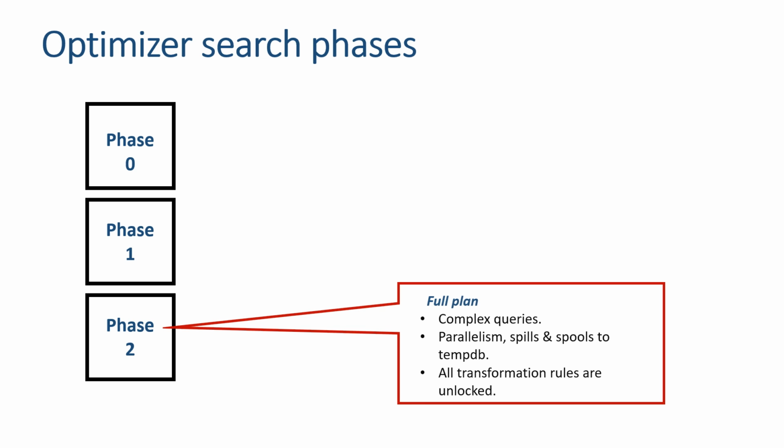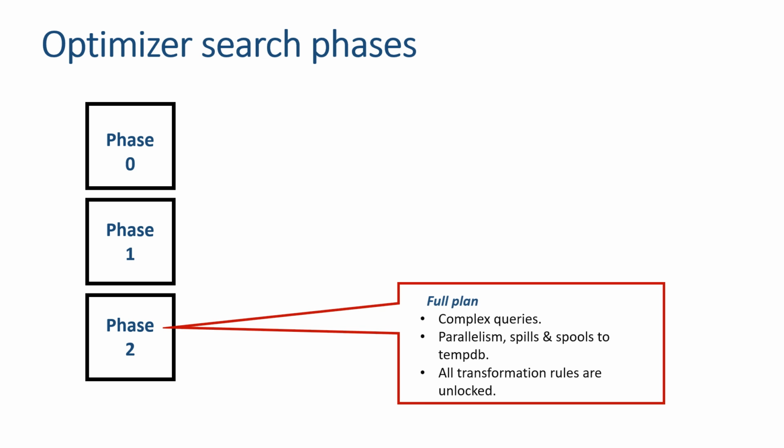So how does it choose the execution plans? It will go ahead and grab the good enough execution plan from these three phases: phase 0, phase 1, and phase 2. Once it finds the good enough execution plan, it will update that inside the plan cache, and it will finally put a hash on that execution plan, and it will send our query to the storage engine component. Now, the third step is the storage engine, right? Before going into the storage engine, let's see what these search phases are.